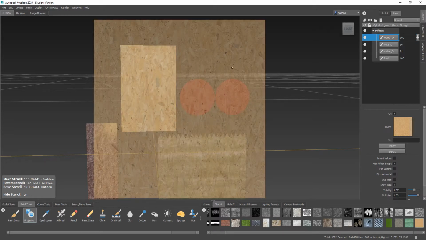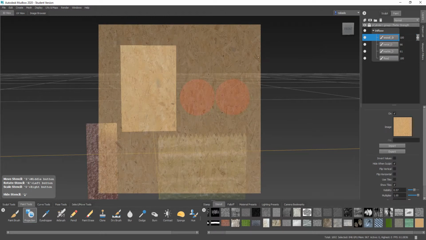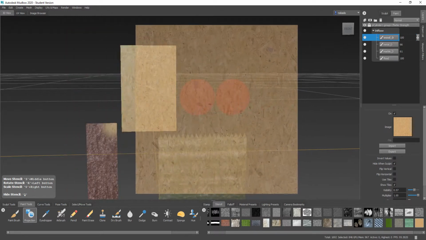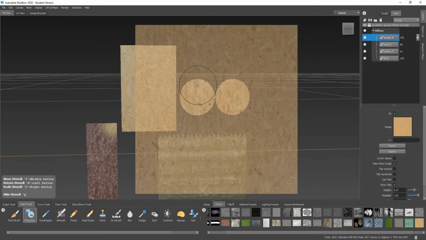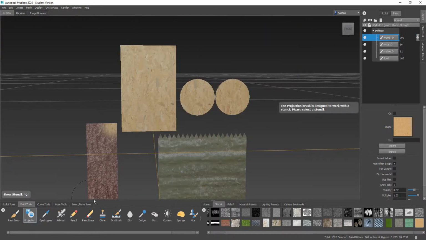Okay. So I'm going to move this. And I'm going to paint over these guys here. Alright. And I'll erase this. I don't know if there's a hotkey for erase. But anyway.